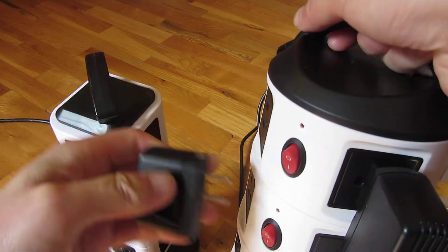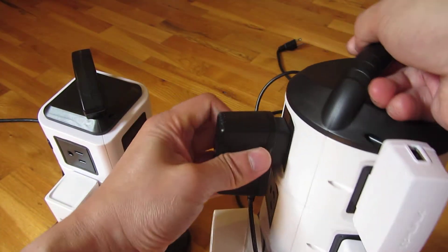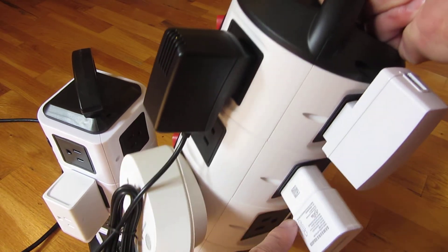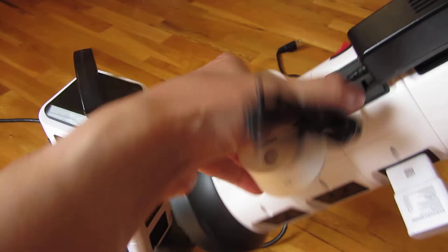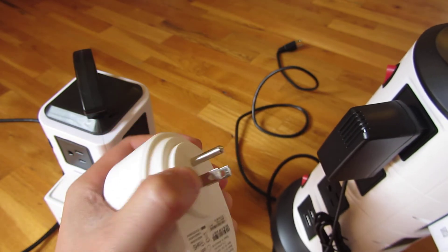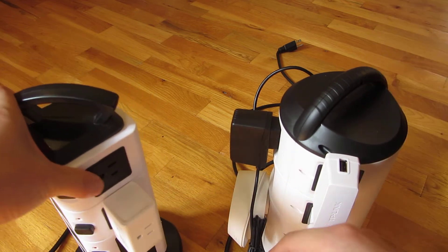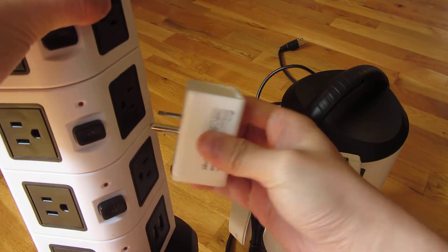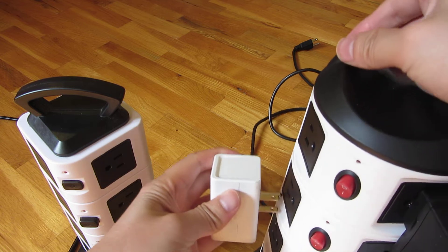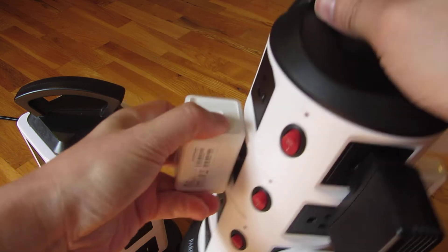You can see I can't plug this in because of this raised edge. Now, you're probably wondering how it supports these other large plugs — and that's because those plugs have a raised edge themselves. So it has a raised edge here which allows it to stick in. Same with these white ones here, and even with this bulky smart plug. The smart plug has a raised edge, so it does fit easily. Another demonstration here is that this goes in nice and flat, whereas because of the raised edge on the other unit, it doesn't come close to fitting.